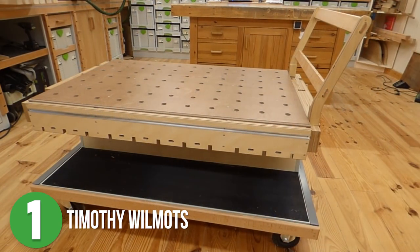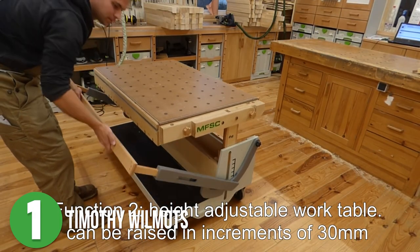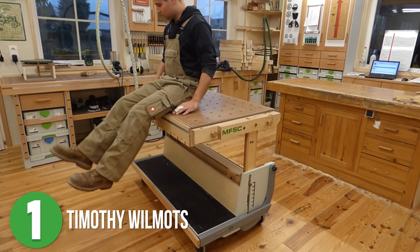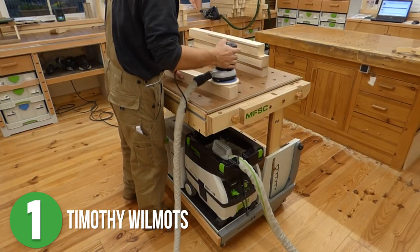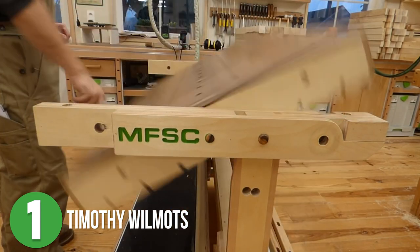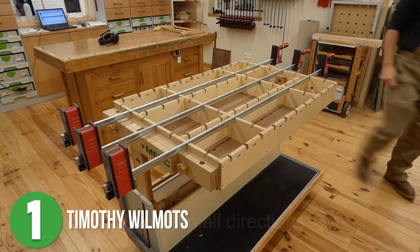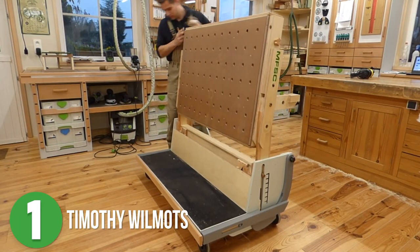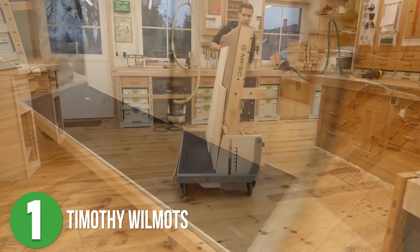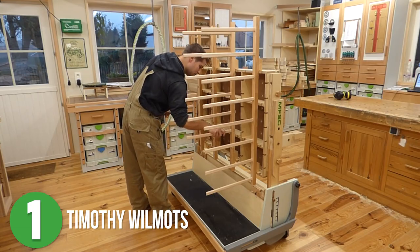Number 1: it's a wheel cart complete with a handle to help easily guide it through your shop. Number 2: it's an adjustable work table with brakes to guarantee it won't move while you're using it — plus it's insanely strong. Number 3: it's a standard workbench. Number 4: flip that top over and you have a perfect place for glue-ups that hold your clamps upright for ease of use. Number 5: rotate and lock the tabletop and it's now a panel cart with a non-slip base so materials don't go sliding off and assaulting your shins.